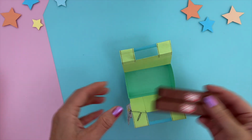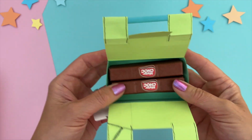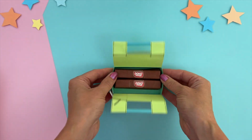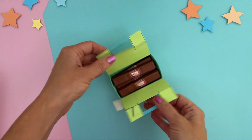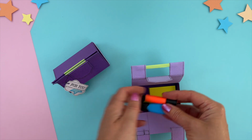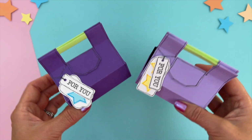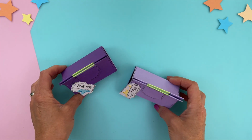For the size of the box I have built mine around some chocolate bars, but you can take any other shape or size and build the box around it and then adjust the size of the outside part and the box part. And that way you can easily make a custom toolbox for your gift or treat. And of course you don't have to put chocolate or candy inside those boxes. You can also fill them with some sticky notes and mini highlighters, for instance. And there you go, 2 mini paper toolboxes that you can make yourself from scratch.